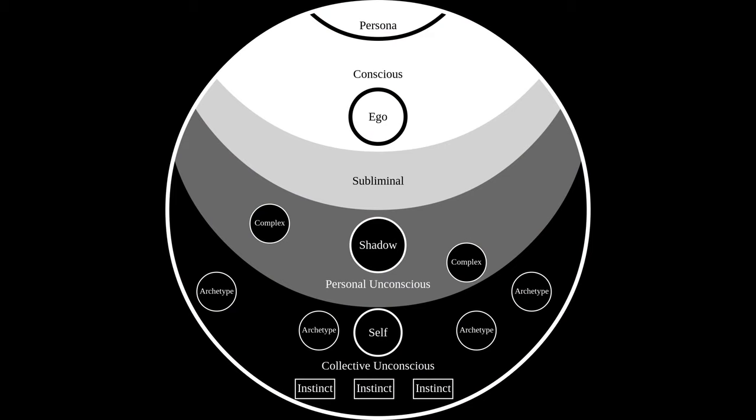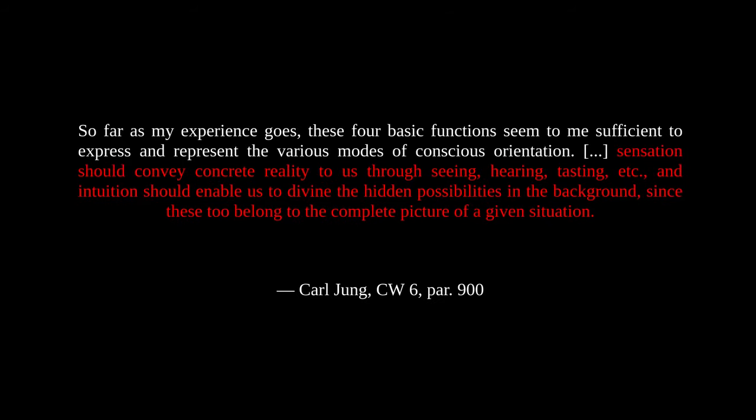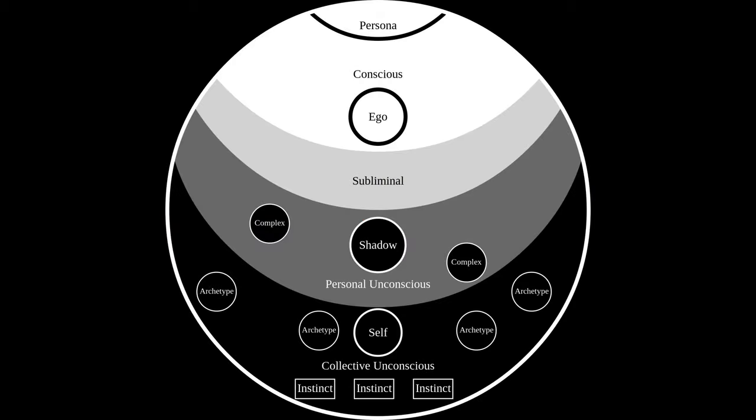The other attitudes involve what Jung called functions. These are basically systems the ego uses to obtain and use information. The first set are the perceiving functions, which deal with how we obtain new information. Sensation is the system where we get new information using our physical senses. Intuition is the system where we get new information from our unconscious. Sensation is effectively accepting signals from our body. It provides us with our best access to objective reality. What it lacks is a way to put these objective facts in context. It gives no hint as to how what we learn relates to anything else and what possibilities it raises. Intuition, in contrast, is about accepting signals from the unconscious. This is trusting your various unconscious processes to recognize more complex relations and convey them to the ego.